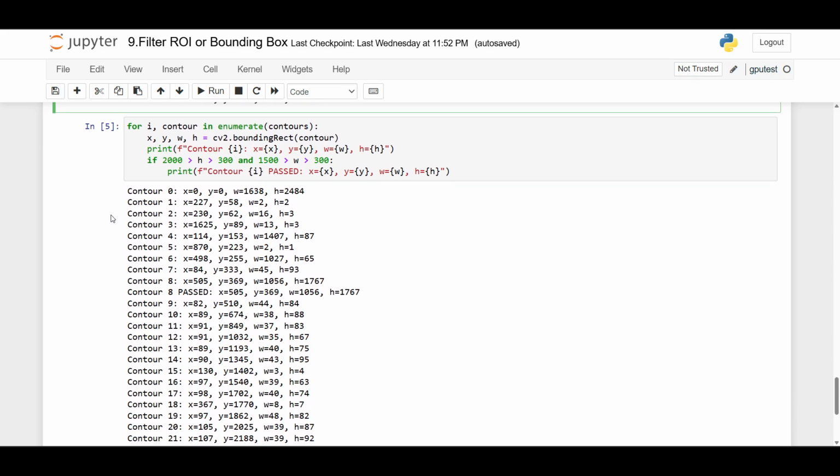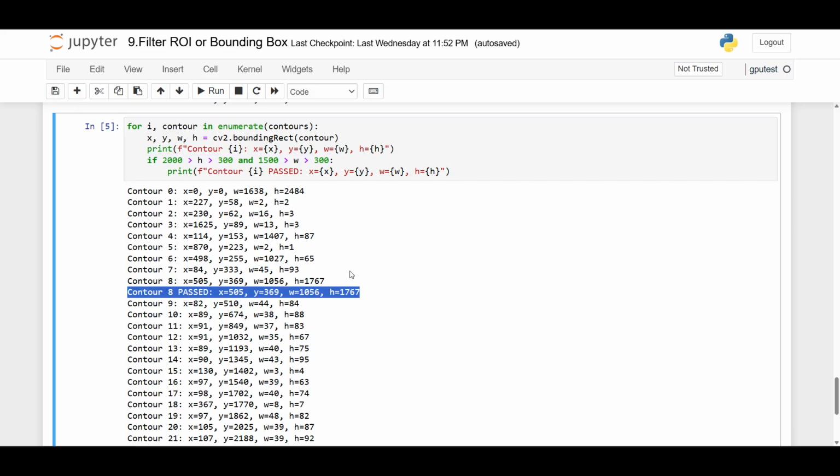Next, when the filter is where the height is between 300 and 2000 and the width is between 300 and 1500, only contour 8 passes the filter. So by using this code, you can adjust the filter so that you can get the right regions more accurately.